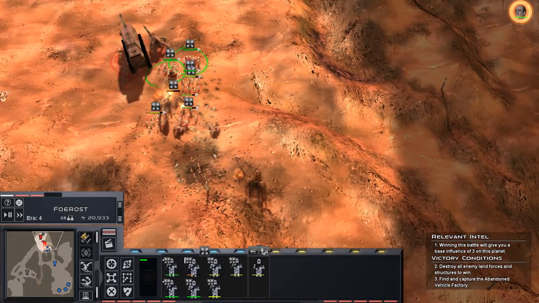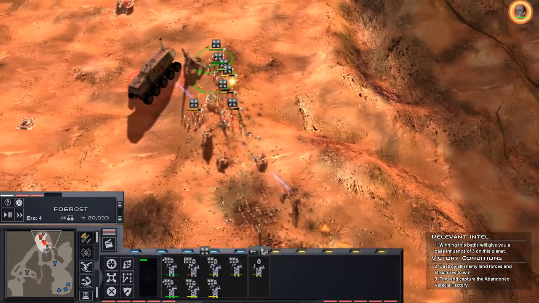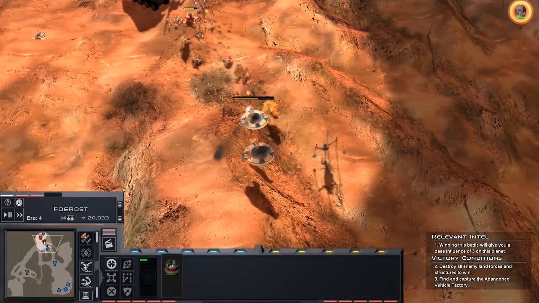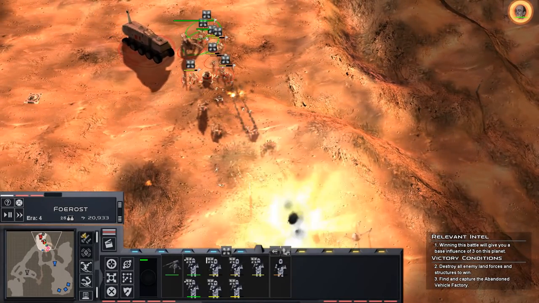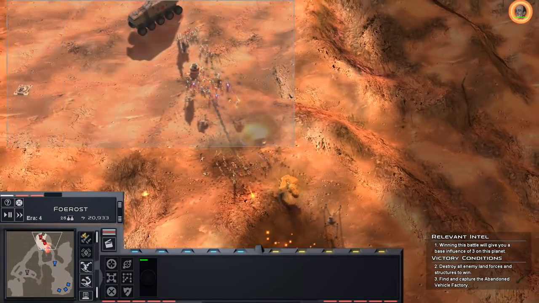AV cannon, start firing, please. Ooh, AV cannon shredding right now, actually. Nice job. All right, now the turret's able to fire. Okay, you guys come back, come back, come back. Protect the turret, protect the turret. Good, okay, the gunships are down.